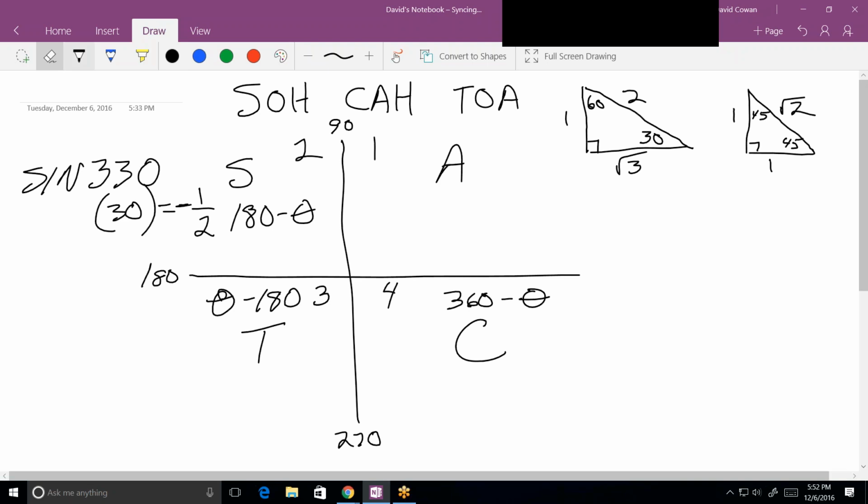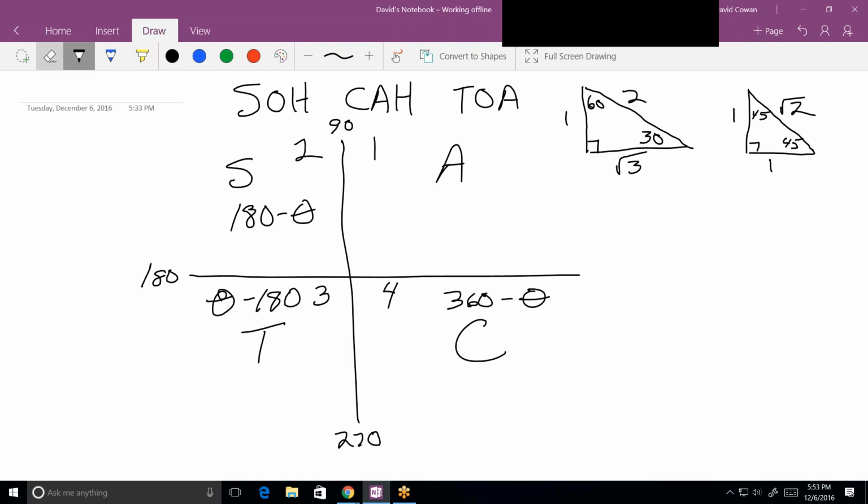In 20 minutes, you can figure out any trig function of any angle as long as it is a multiple of 30, 45, or 60, using what you see on the screen and nothing but what you see on the screen. Okay? So that's huge. That means no matter what I give you, you're going to be able to answer it. So let me give you another one.